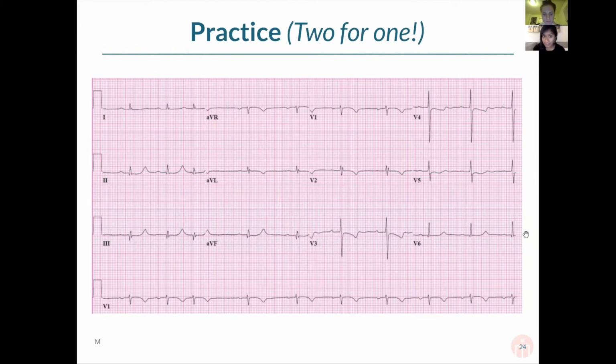the rate, right? So I'm trying to go through. And so what I immediately see is between the first QRS, second QRS, third QRS, just from gestalt alone, they look pretty irregular in terms of the distance between them, but they also look very far apart. So this patient is significantly bradycardic.